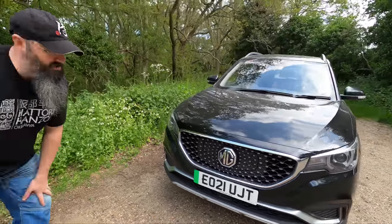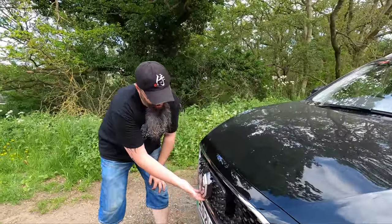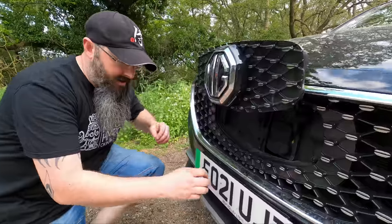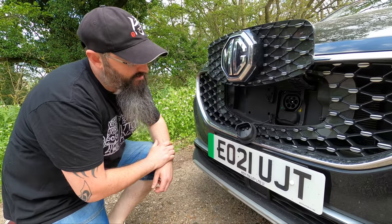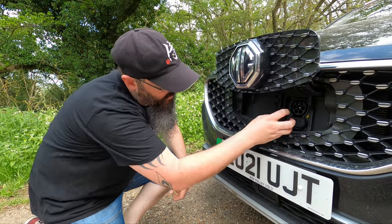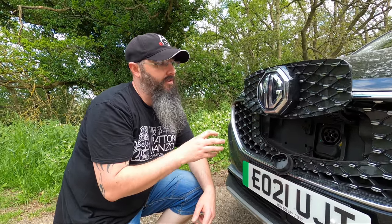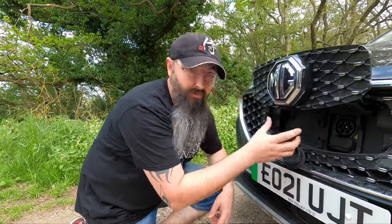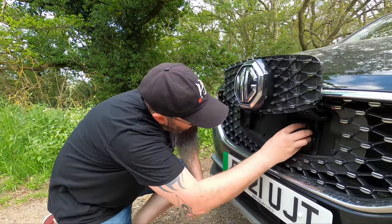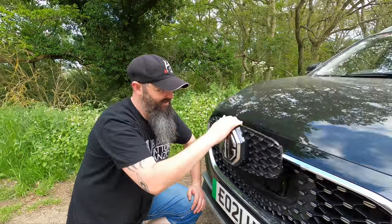Being an electric vehicle, the charging port is actually at the front. With everything unlocked, you press the MG badge, lift it up and you've got the charging port just in here. You pull this little rubber cover off and plug it in. To actually get it to charge, you have to then lock the car and it actually locks the plug in place as well so no one can take it. The electric leads for this car are about £120, so obviously people will nick them, but this all locks it into place. You can charge it in the rain as well and you're not going to electrocute yourself — according to the dealers.